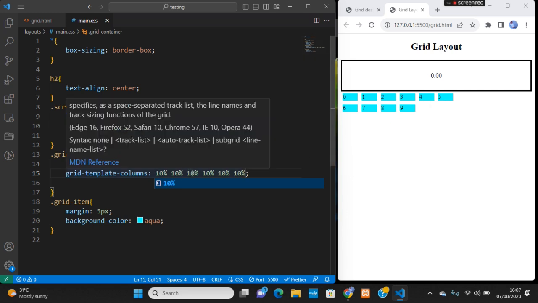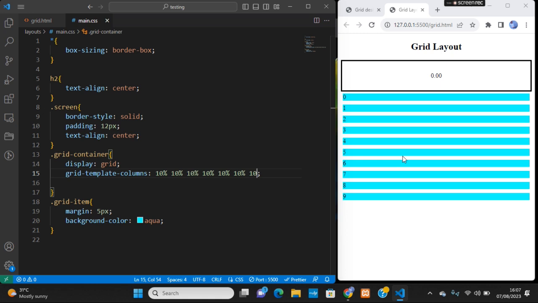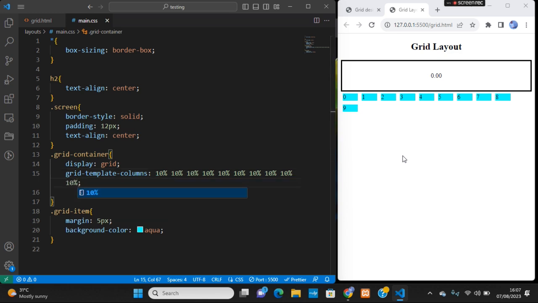So the more I give the 10%, the more it is increasing. And you will see all of them are now aligned within one row. So this is it.